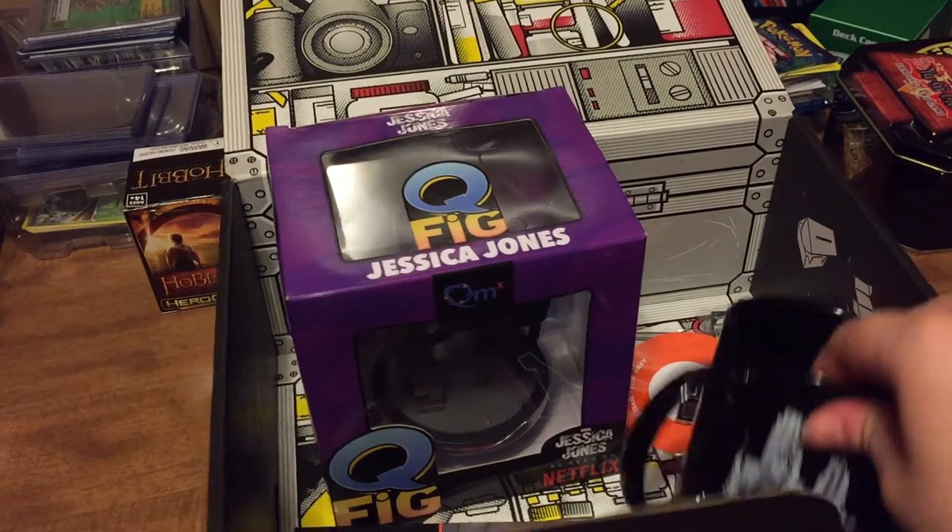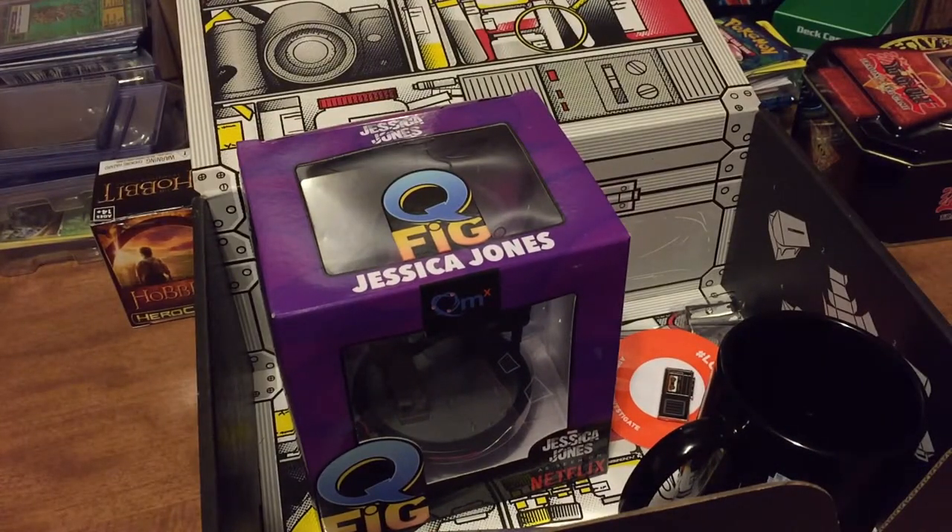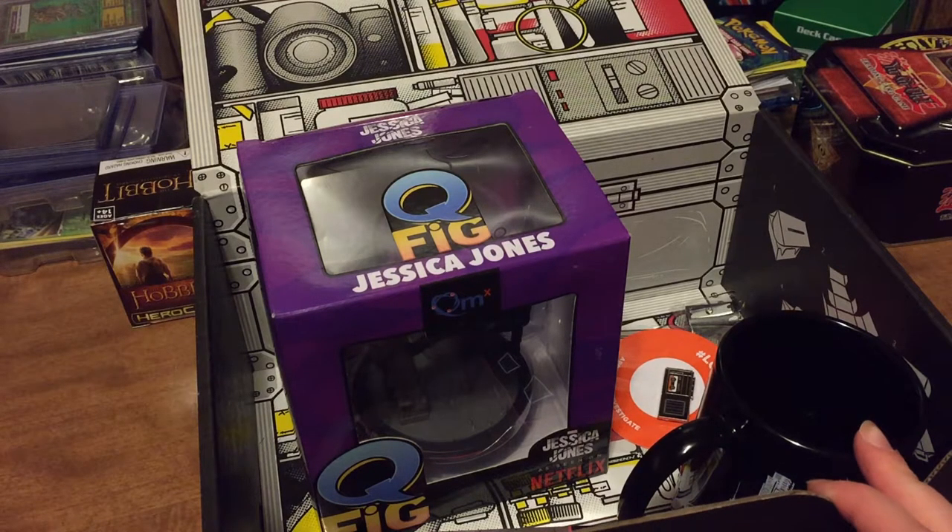All in all, my favorite item is probably the mug, just because it's color-changing and I've never had a color-changing mug before. We always get Q-Figs, and I don't know much about Jessica Jones, so that's probably one reason I don't feel a big connection to it. The shirt was decent — I just kind of wish it wasn't comic artwork; I wish it was more realistic towards the show itself. It was still a really decent box, definitely better than some of the previous ones. It was nice to get the mug plus a figure.